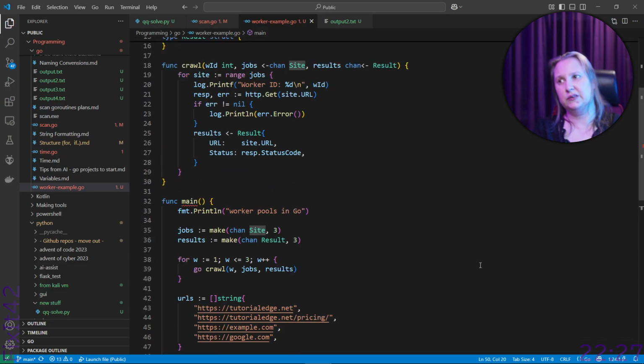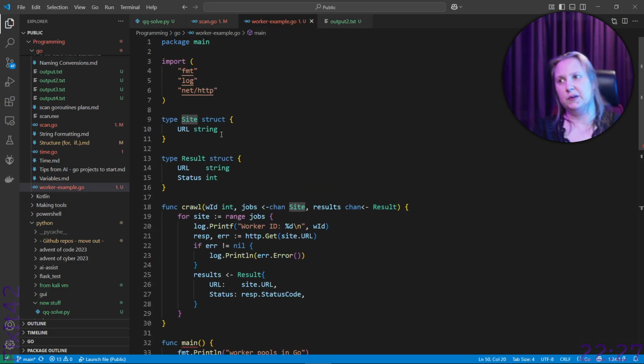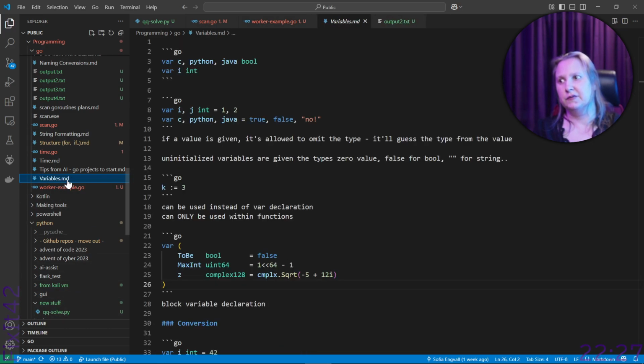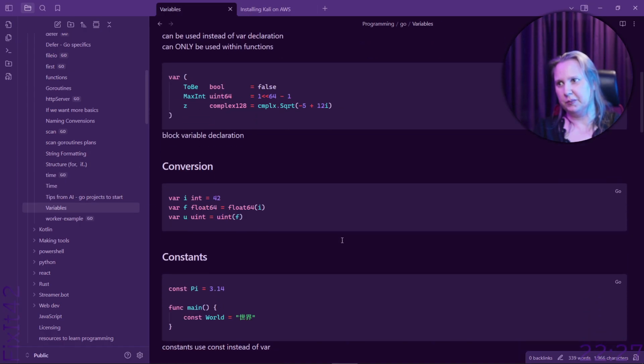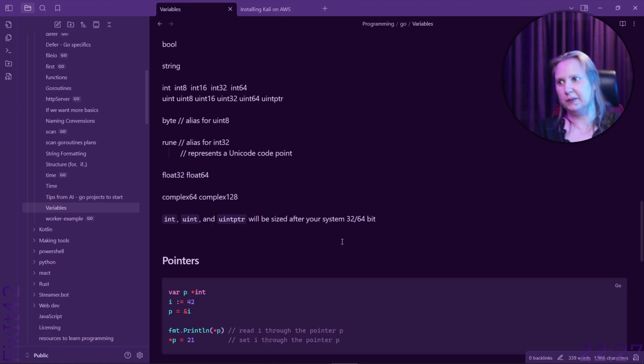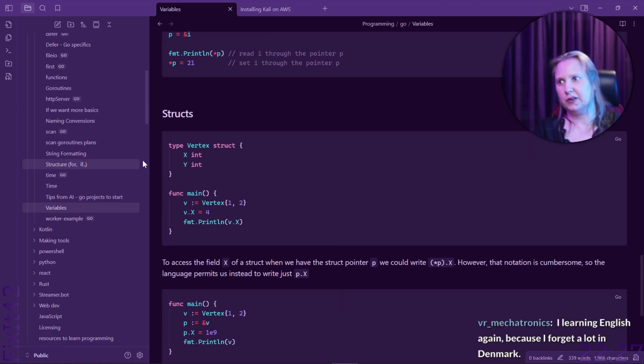I actually didn't see that anywhere. I just thought that since I can only send one thing and I wanted to send several, I'd use a struct. It was very nice that it just worked, from what we read about structs in the basic variable stuff. So I'm going there again. Let's go to Obsidian for these because they're not very readable. I had written down how structs worked, for learning, again, because I forget a lot.